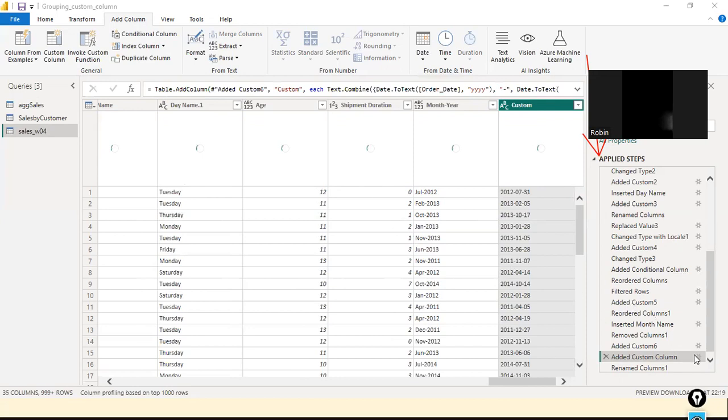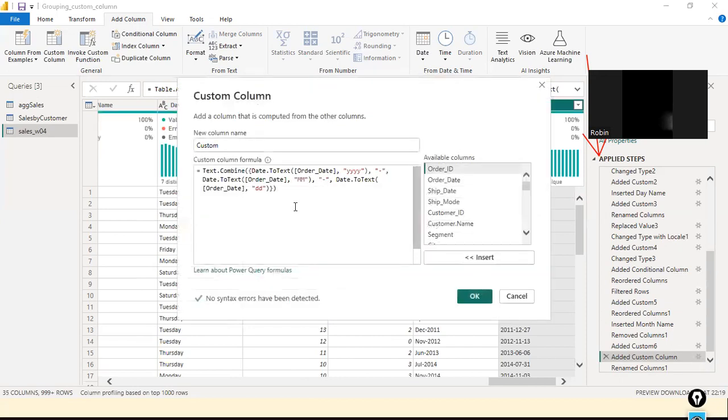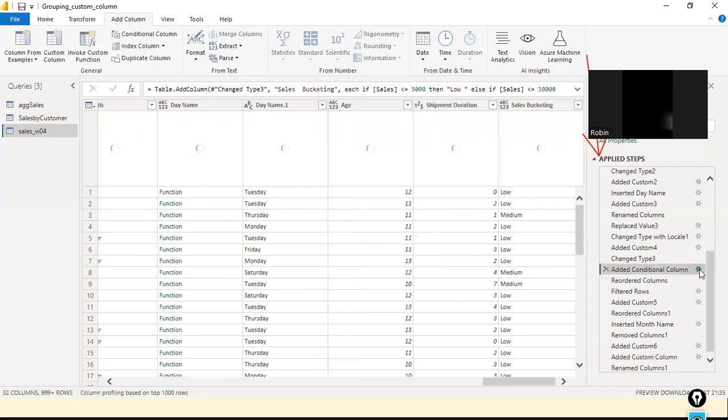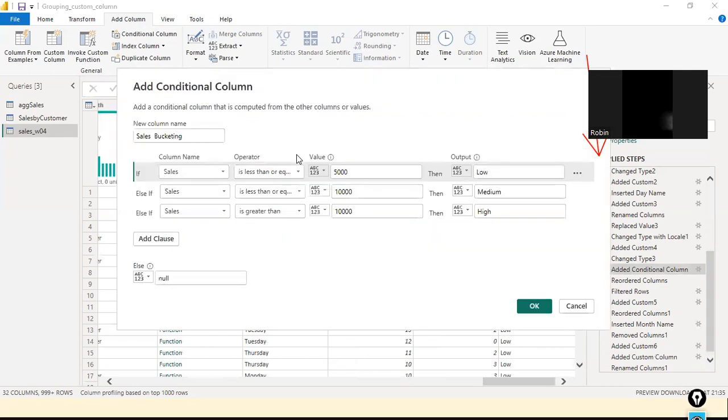Once again, it will open up a window that shows what logic it used automatically behind the scenes. Similarly, if you go up here to the added conditional column and click on the wheel icon next to that, it will open up here. This is how you can learn from others' code in a report file.